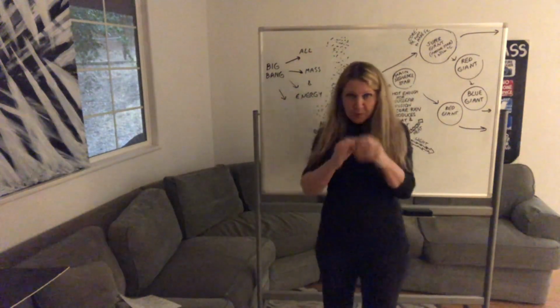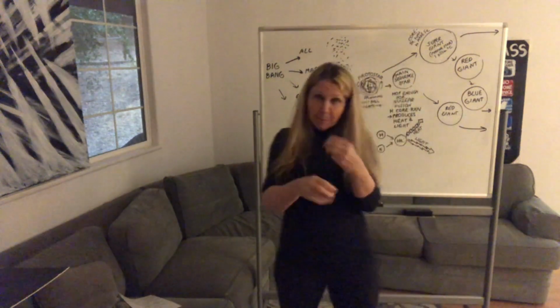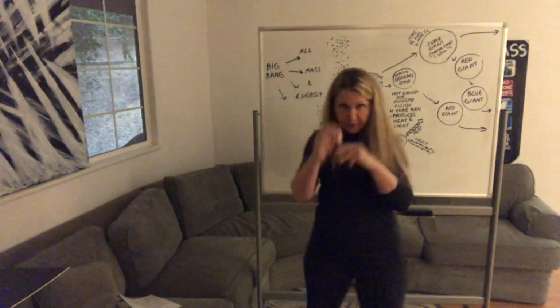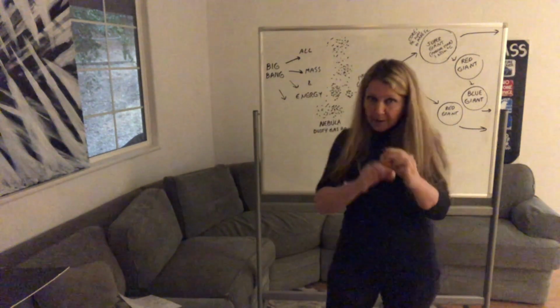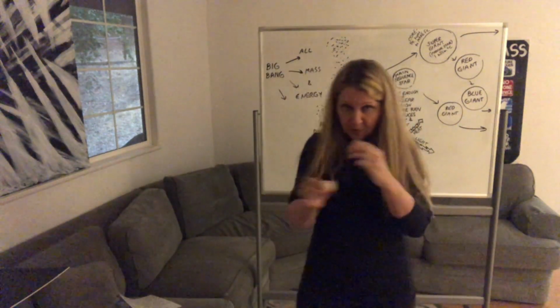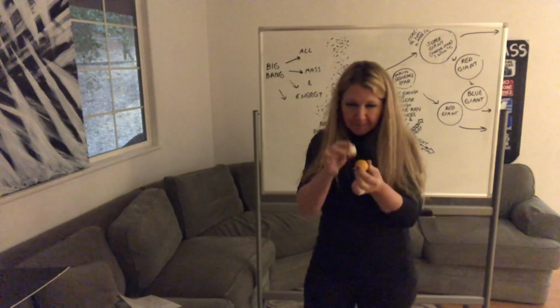So now we have protostars. These protostars are spinning balls of gas. And when they spin, they generate a lot of heat. Very, very hot balls of gas. Now, since these are spinning around, these hydrogen atoms are going to start crashing. So after the spinning, there's crashing. This is nuclear fusion right here.